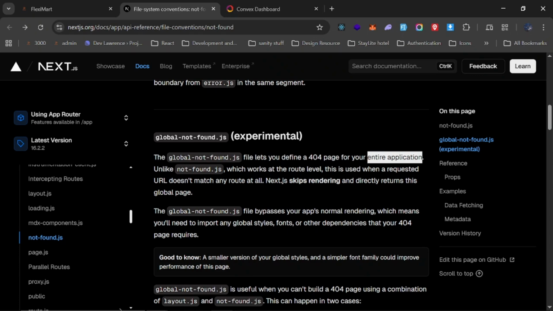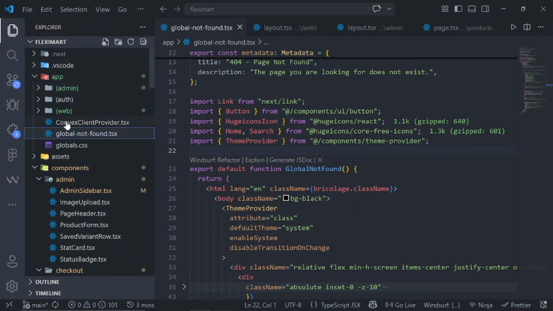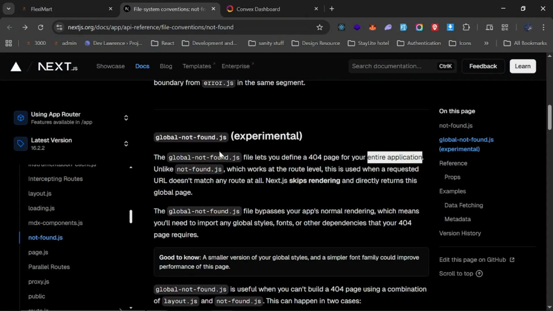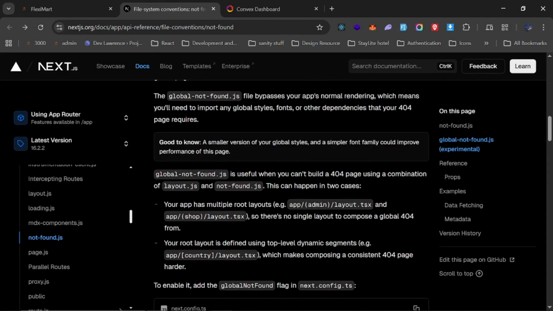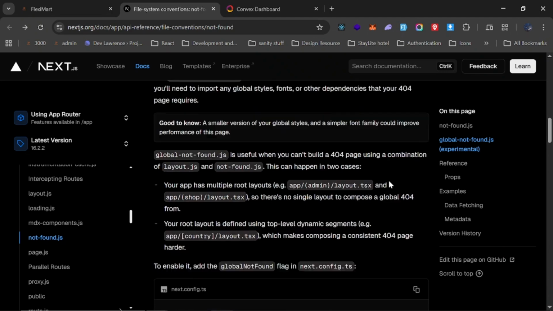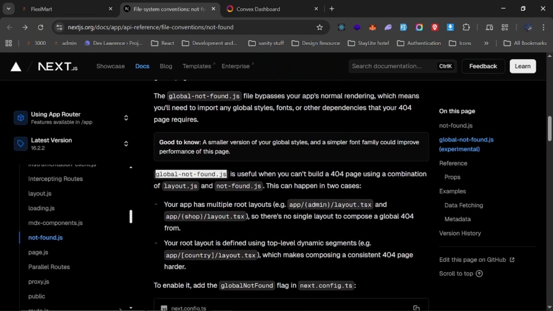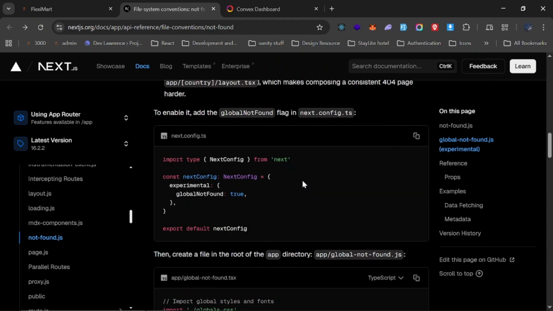So if you don't have these route groups I have, you can default to the initial one if you are using a single layout for your project. But if you have route groups that each have their own layout, I would suggest you use the global-not-found.tsx file, or this second option right here. There are also some cases where you can use a combination of both of them, but like I said, it's better you just use one because this one does the heavy lifting for you in most cases.